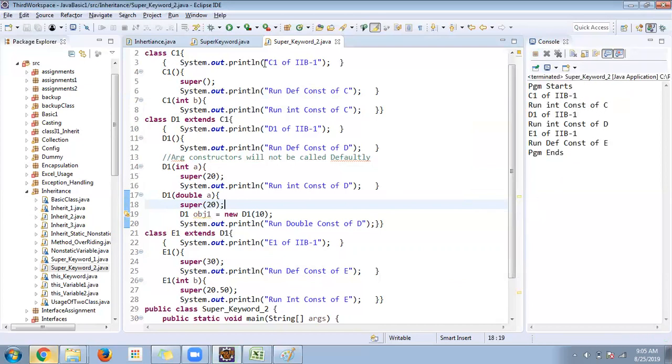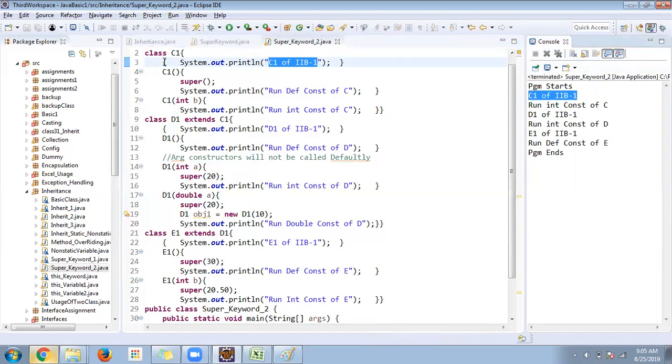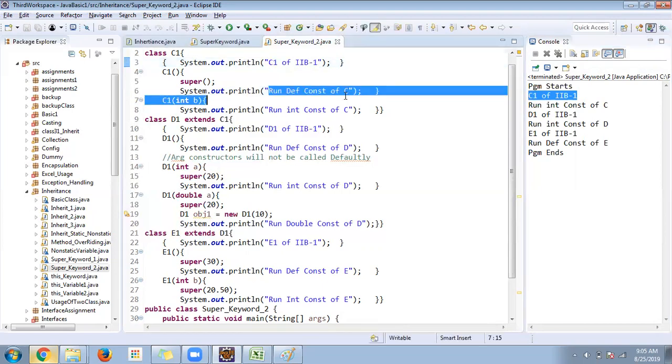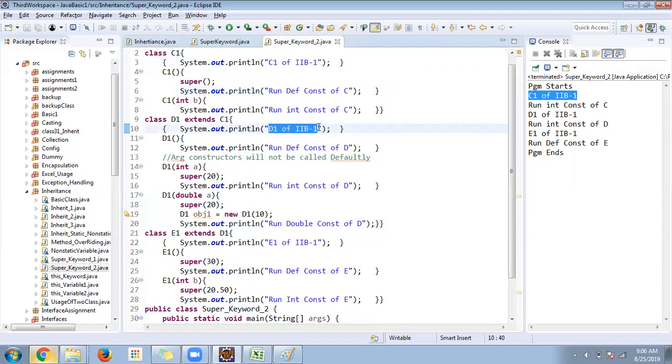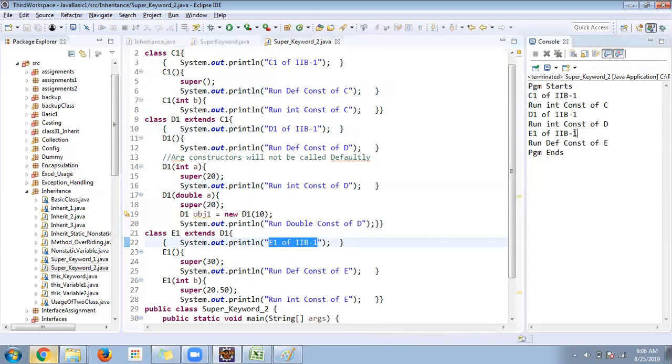Parent level both the integer constructors, then the default constructor in the E class. Okay, sorry. Before that, we also have this, C1 of IIB1, right? So now what will happen? First, always the non-static block will take the highest priority. Then run integer constructor of C. Then after that, here also we have a non-static block, so first that will be executed, then run integer constructor of D. Then after that, here also we have one non-static block, E1 of IIB1.